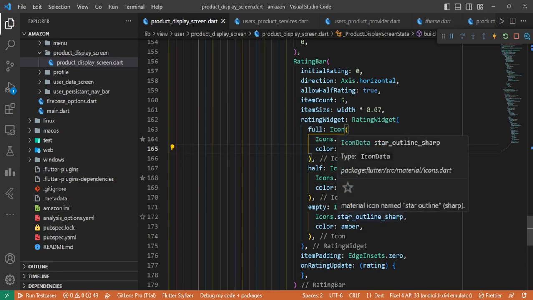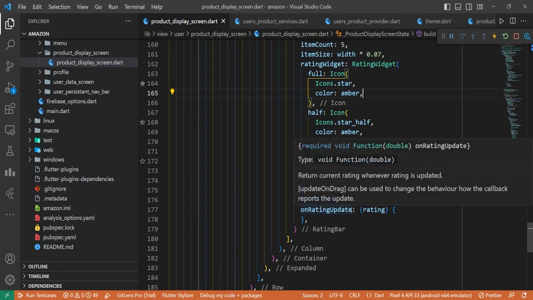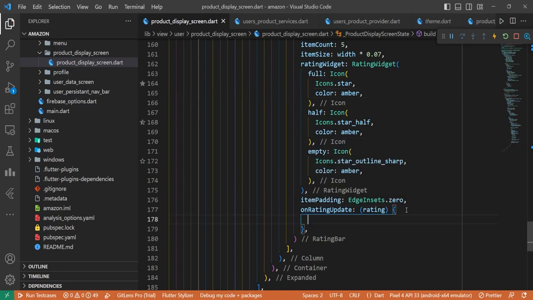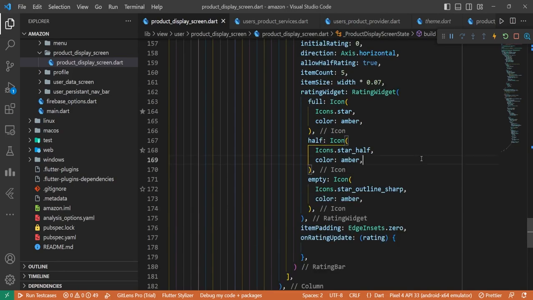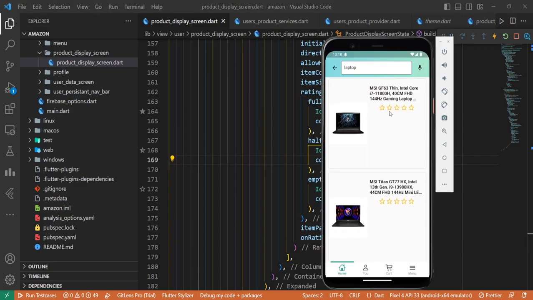And if it's empty, we will go with only a single star with outline or border. Okay. And item padding is 0, and on rating update, we can add a function here. Okay. So let's save it and have a look how it looks like now. Okay, we do have these stars, and if we tap on them, it updates.